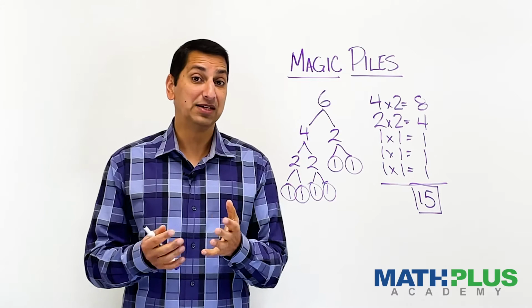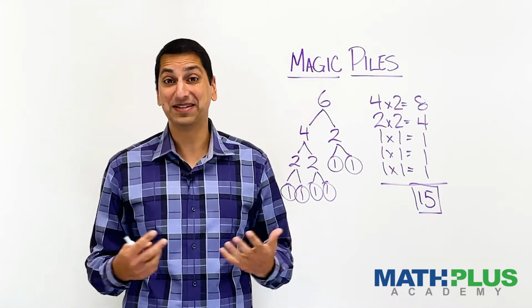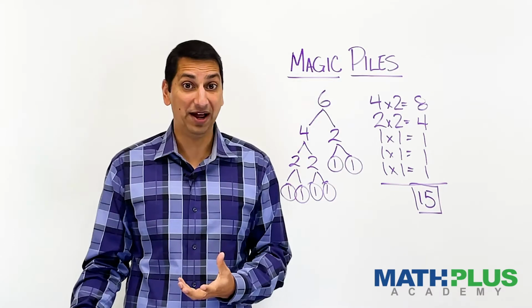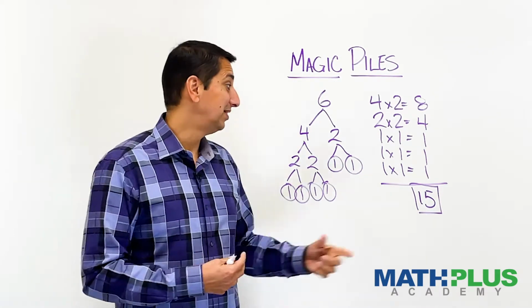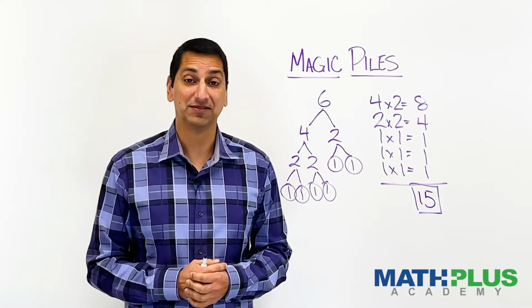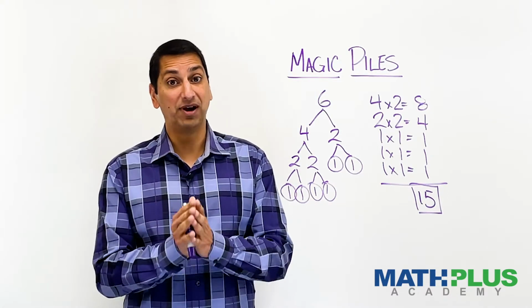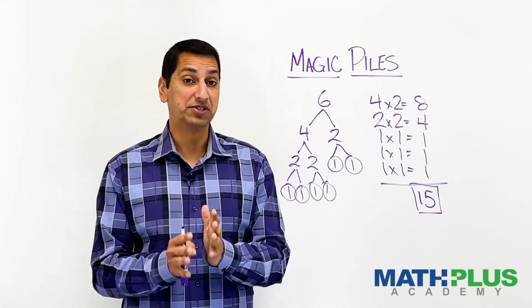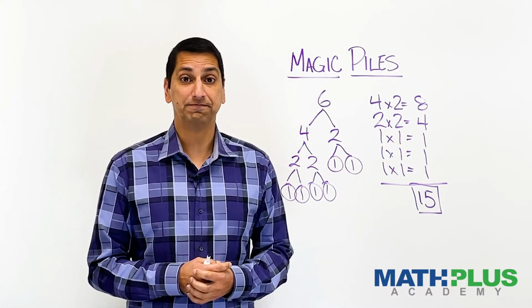Now keep in mind, you're on that side of the screen, I'm on this side of the screen. There's no way for me to see how you split your piles. And yet, I will try and predict the sum that you get when you add up all the pile splitting products. So go and do that. Pause the video right here before I reveal the answer. When you're done doing your tally, start the video again.